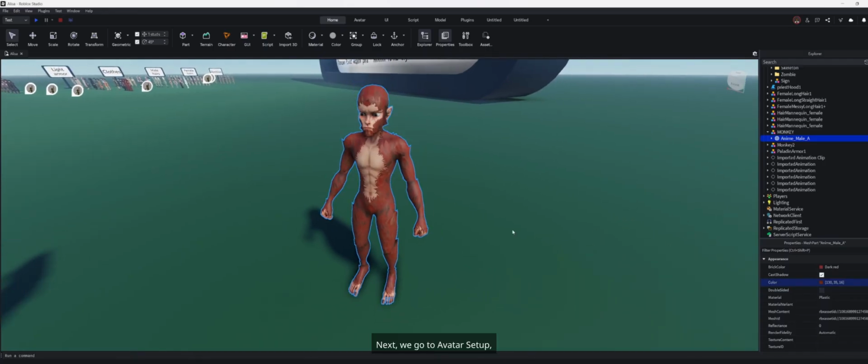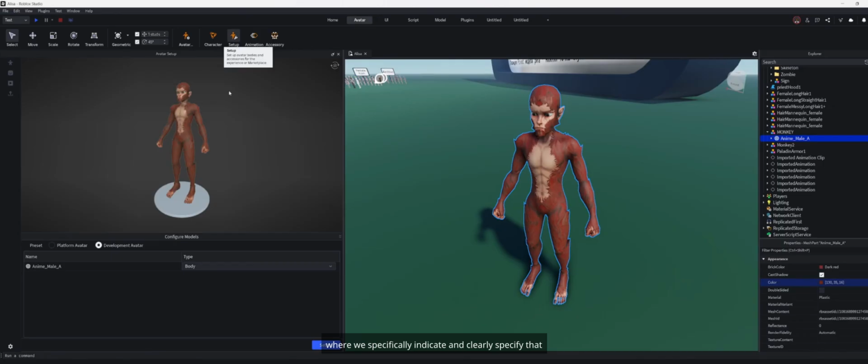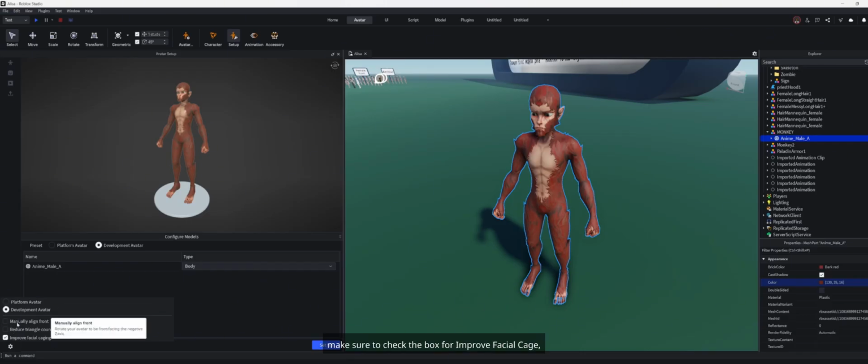Next, we go to Avatar Setup, where we specifically indicate and clearly specify that our body is indeed the body in question, and I also make sure to check the box for Improve Facial Cage just to be thorough.